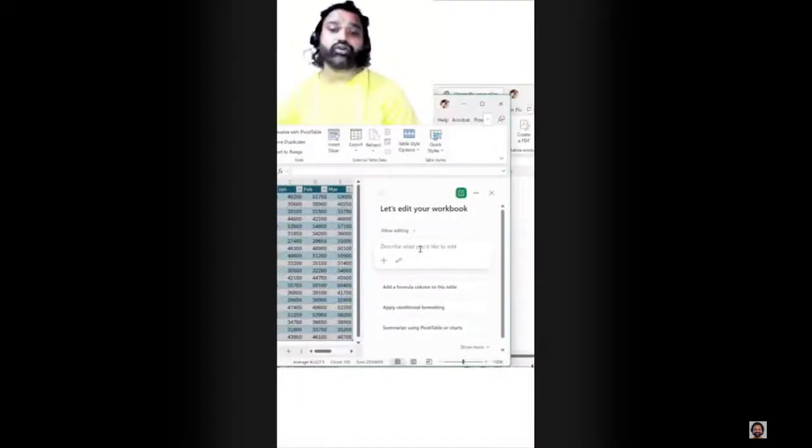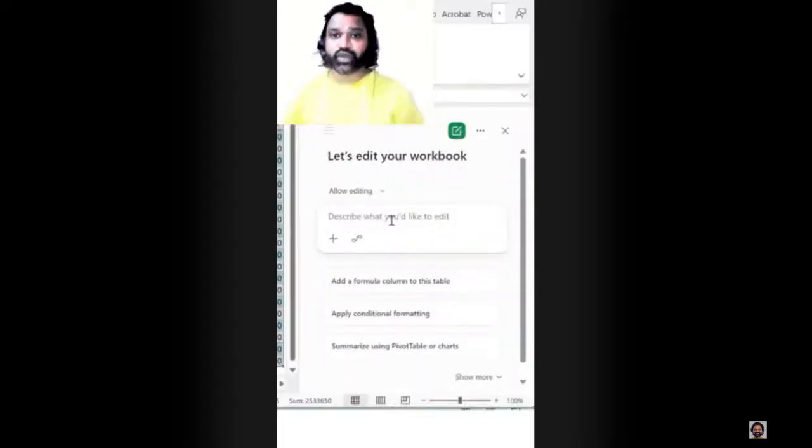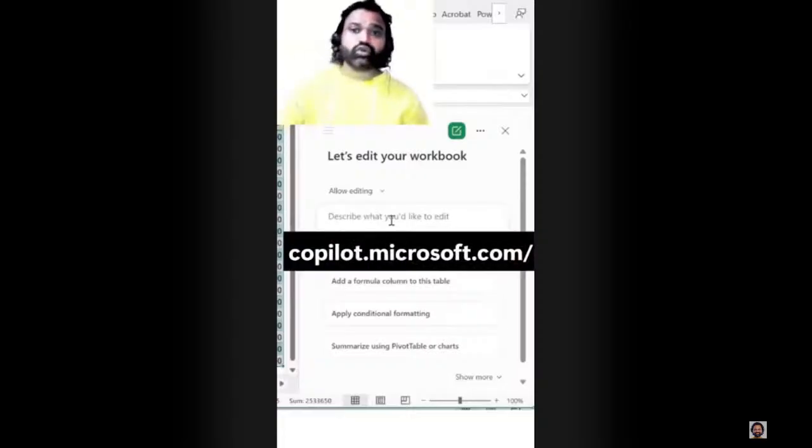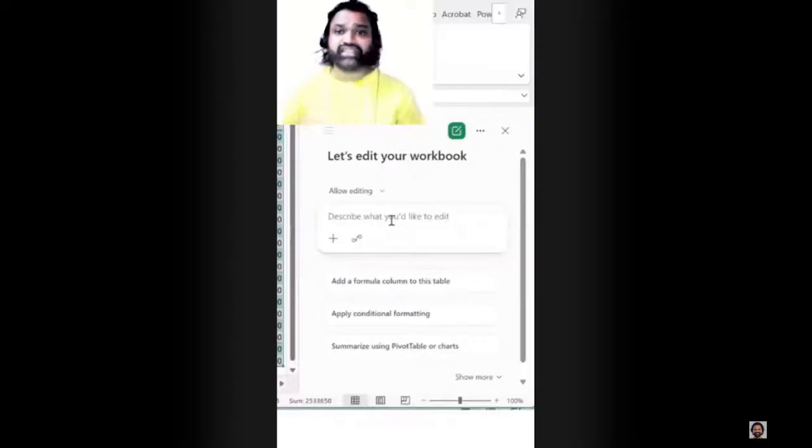So here what I'm going to do, I'll simply hit the Copilot over here. Now, if you have the question that this option is not really visible in my Office 365, then no need to worry. You can simply visit this portal over here. Okay, simply visit this link. And once you visit this link, paste your data there, or maybe you can attach your Excel and give this simple prompt there. Okay, so here we're gonna add a simple natural English over here.